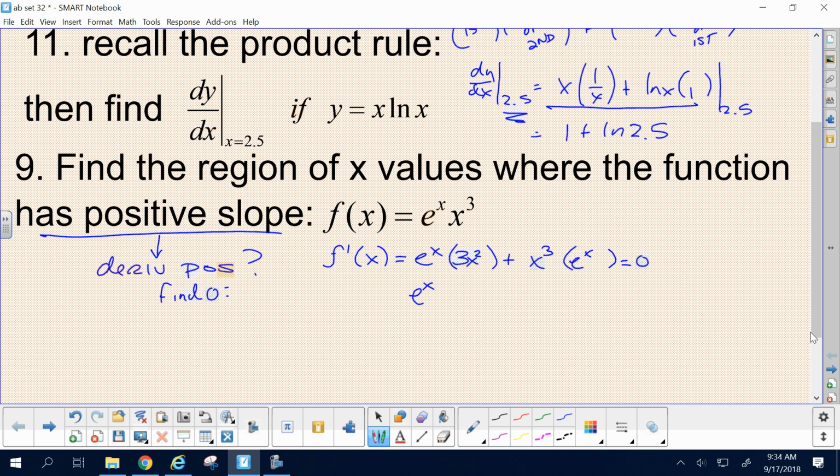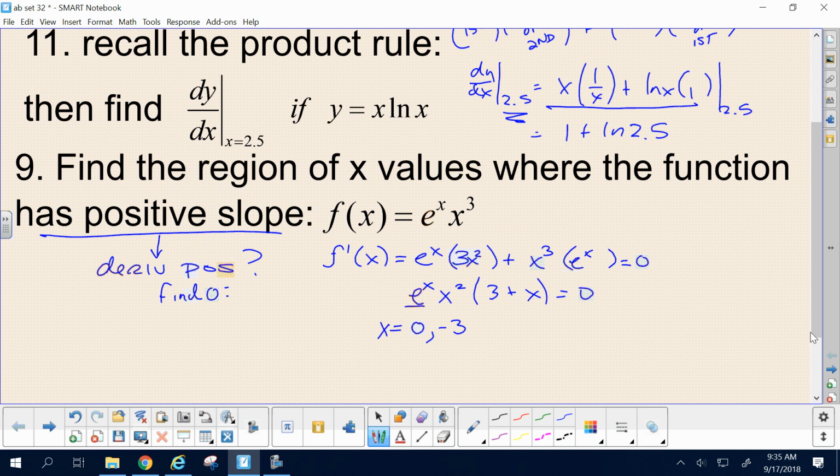How many x's can we pull out? x squared. All right, in the first, what's left? 3, and what's left in the second? x equals 0. Great. Now then, as far as zeros, how many zeros are there to this? How many x values will make this 0? Does anything make e to the x 0? No, e to the x cannot equal 0. What about then, that would be 0 if x is 0, and that is 0 at x equal -3.